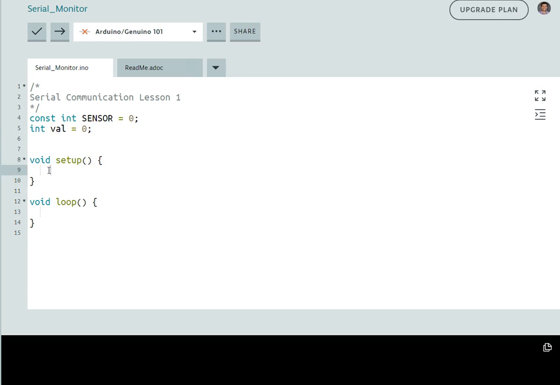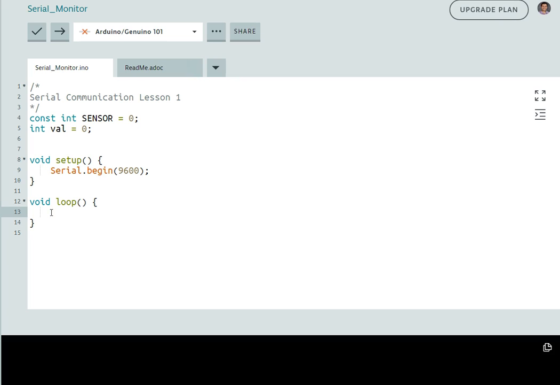Let's jump into our void setup, and in our void setup we're going to use our first way of actually using serial communication, and that is opening up the port on our computer basically, or on the Arduino I should say. So we're setting it to serial.begin. So serial.begin is how we set up serial monitoring on the Arduino. And we're going to be putting what's called a baud rate of 9600, or 9600 bits per second is what it actually means. Once we have our serial begin set up at 9600, we can jump into our void loop.